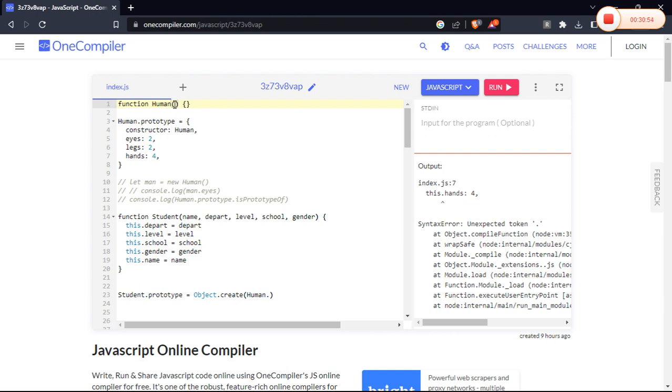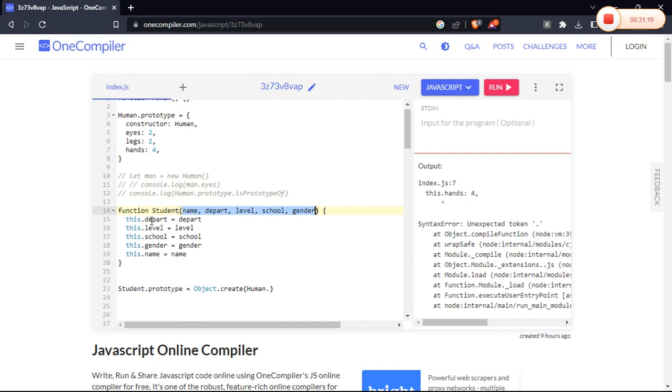Assuming I wanted to do something, looking at this student constructor, I passed all of this. I'm basically just assigning these values to it.